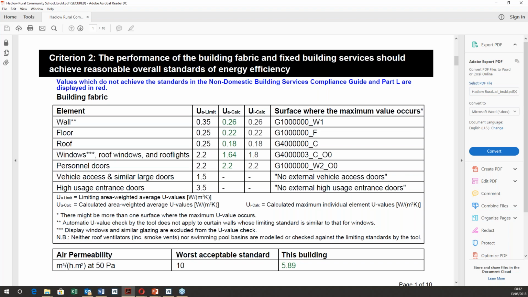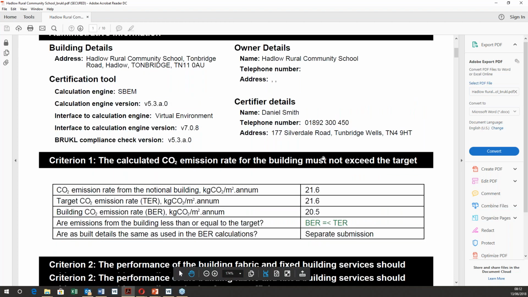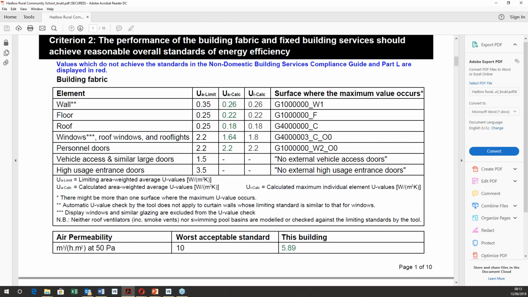Let's get back down to there. With the glazing in the windows as well, say we're showing 1.64. The windows within this project have been put in as 1.6, I think, but we're showing 1.64 because there's glazed personnel doors in there. The glazed personnel door is a tab rather than the personnel doors. So the personnel doors, if they're solid, they'll fit in this box here. In the personnel doors, if they're glazed, they'll have an effect on the average U value of the windows.